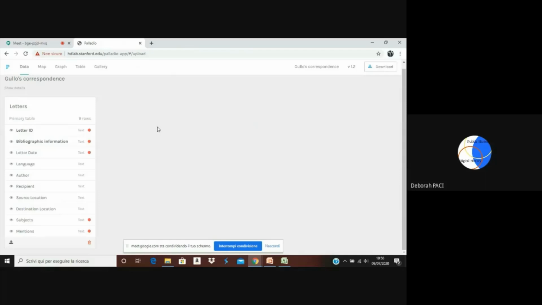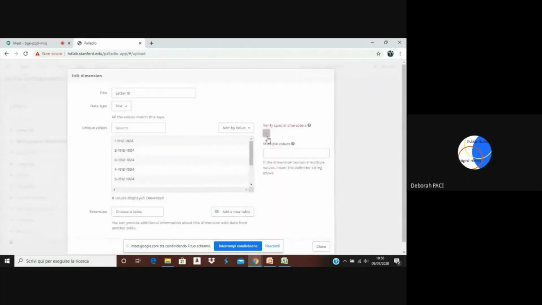In this case, it doesn't mean anything. So to get rid of the red spot, first we are going to get rid of those, just to make sure that Palladio knows at least for that particular set of data, commas and dashes don't mean anything. So letters. Click done.